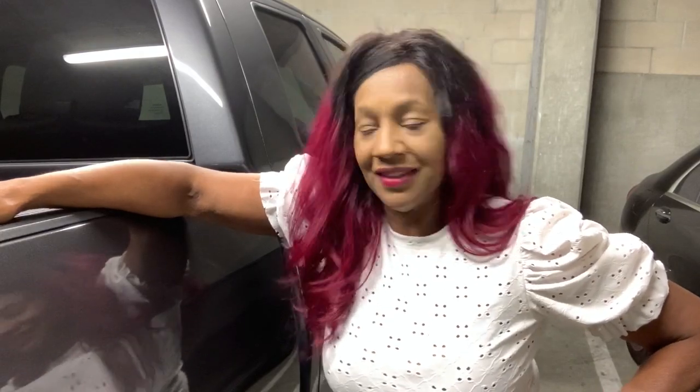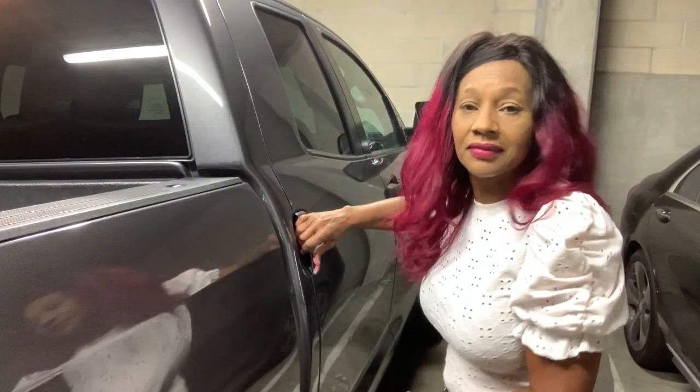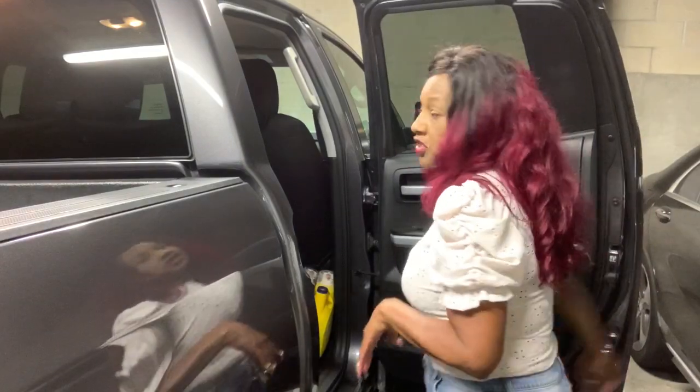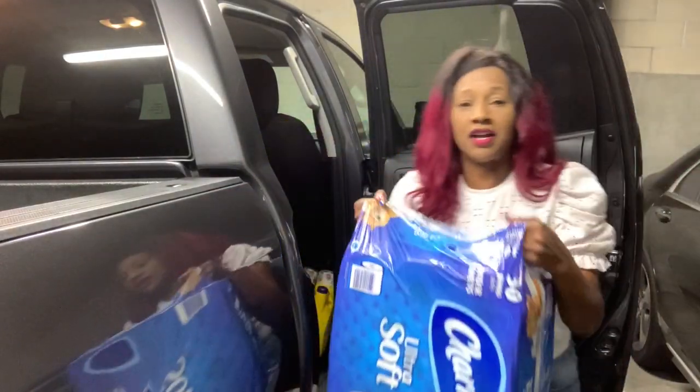Hi everyone, it's me Chef Connie and I'm in the parking structure at this big old Tundra — that's right, that's what I drive. I told you guys I used to drive firetrucks! Here we are with the locked door — might be good if I can use the key. So you saw my wagon, and this is the stuff I have to take out of my truck and throw into my wagon.